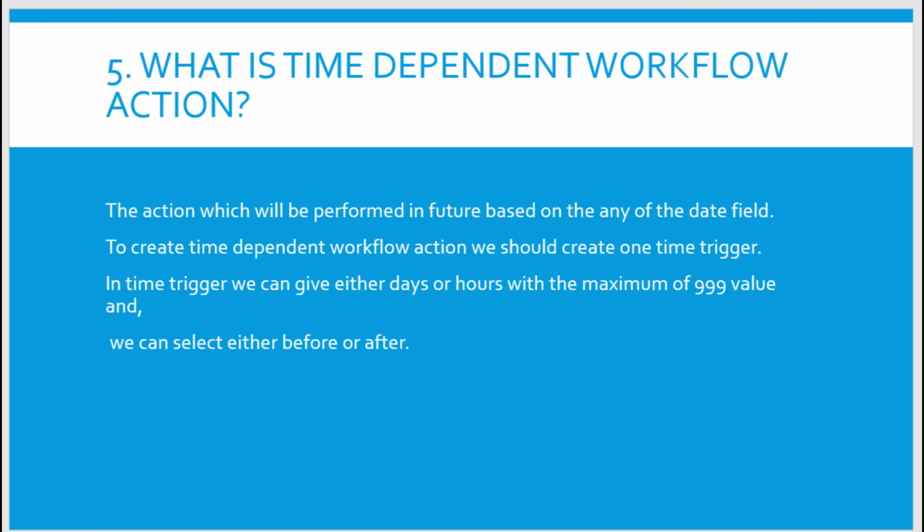5. What is time-dependent workflow action? The action which will be performed in future, based on any of the date field. To create time-dependent workflow action, we should create one time trigger. In time trigger we can give either days or hours with the maximum of 999 value, and we can select either before or after.